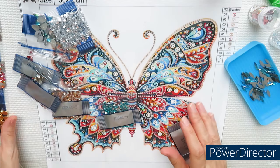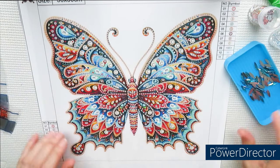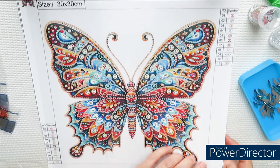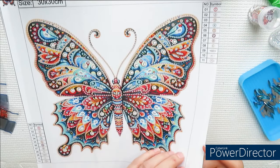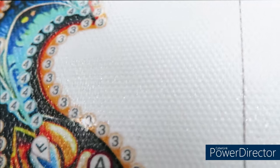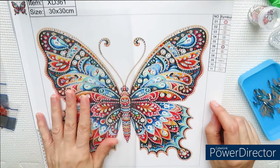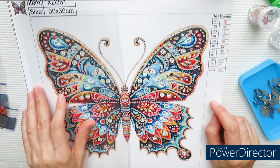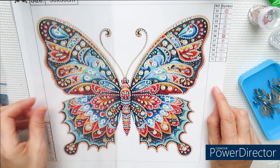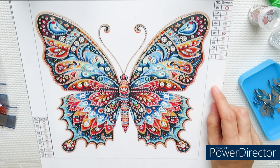As with the other ones of this collection, we already created many of them. It's from Fgnormal, a very pretty canvas, lots of glitter on the canvas. It's very, very sparkly, a beautiful butterfly. Should I open the whole thing now, or should I stick to it? I don't know. Let's open.